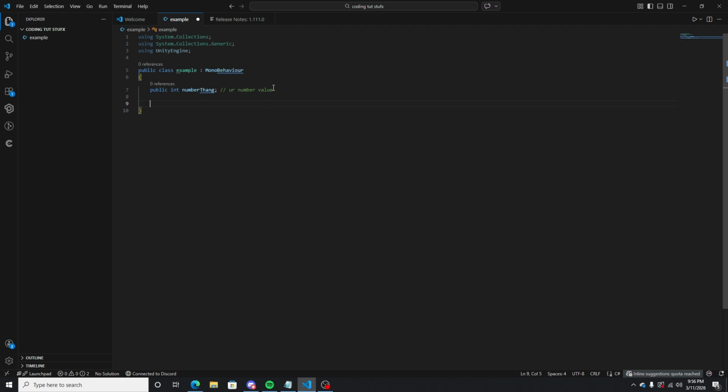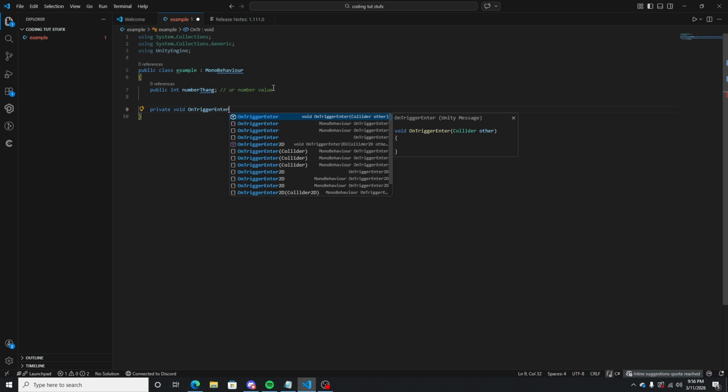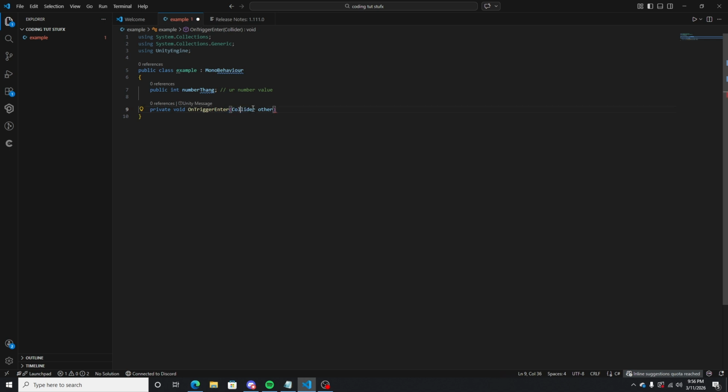I don't know if you know what that is, but that's what most games use for their buttons, so they can detect if a collider with a certain tag has touched it. So it would be OnTriggerEnter(Collider other). Collider is the type, and other is just the variable name.